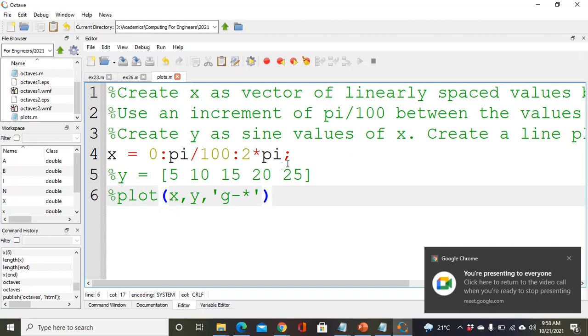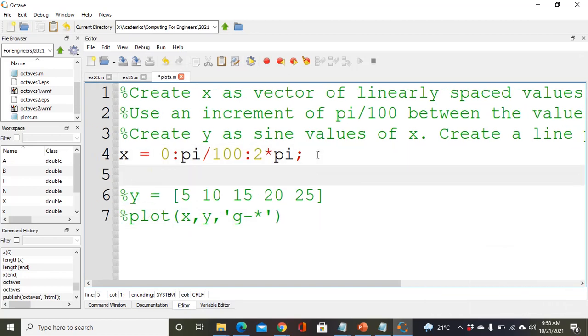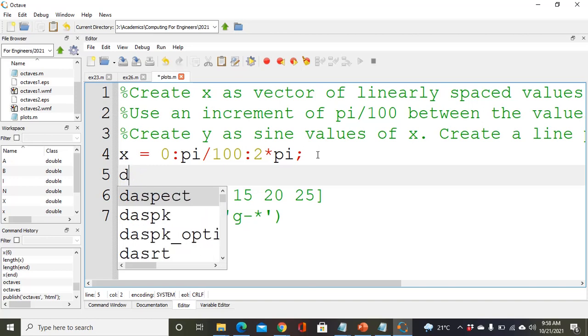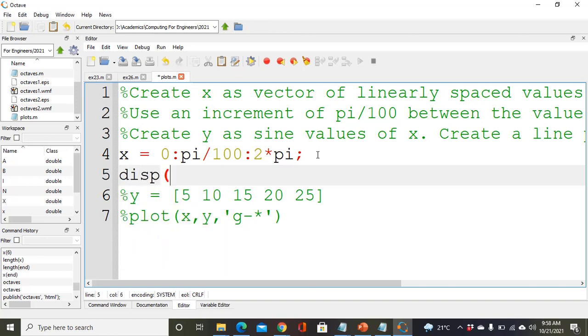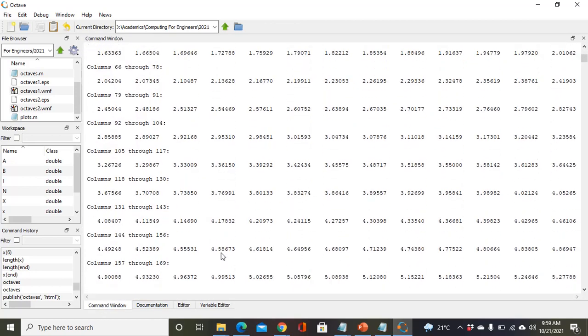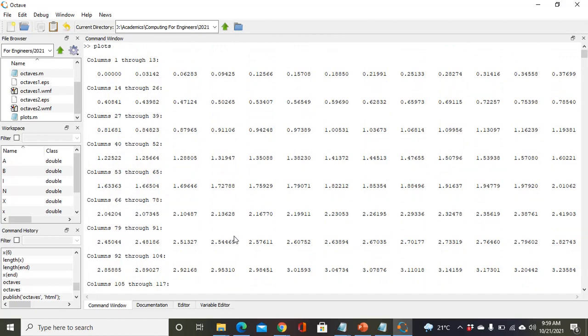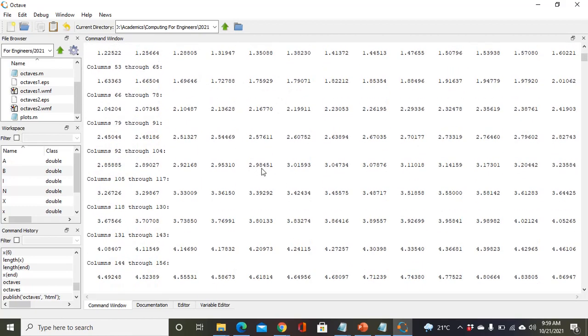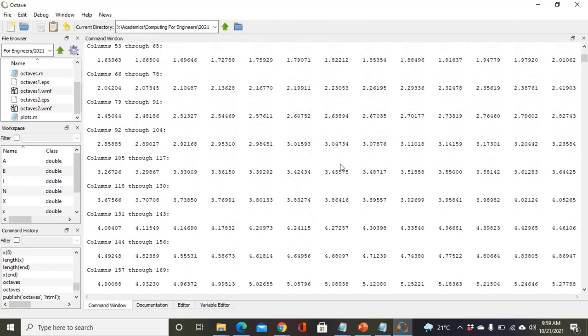I'll need to display x for me to find out, to see the values that are generated. So you can save and run, come to the command window. You will see the values that we have generated that we are going to plot against.